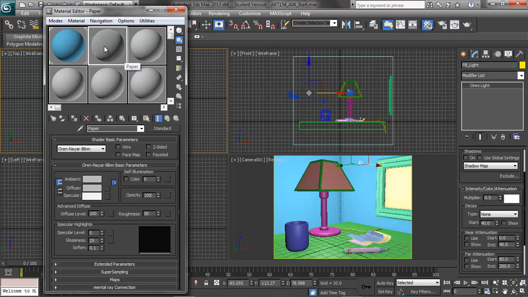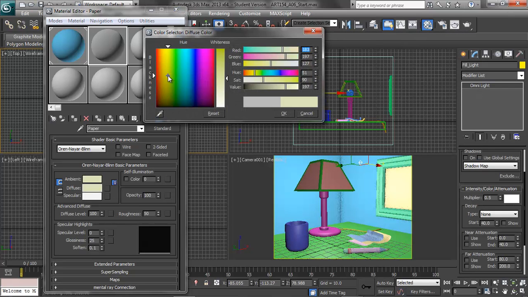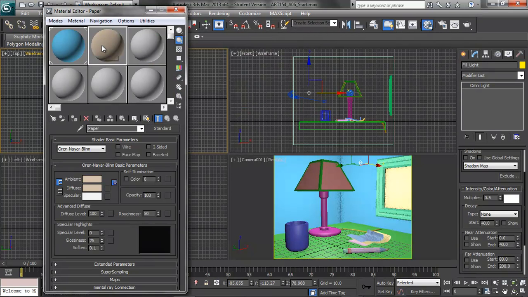And this is helpful for flesh or paper or fabric or something where you want a little bit of pattern but not too much. So we will basically give this a simple tan color. I'm going to kind of make it look like parchment. That's kind of my thinking. So I'll slide that around, decrease the saturation a little, and go with that. Okay, so we have our basic setup.